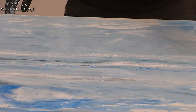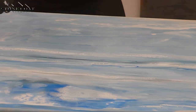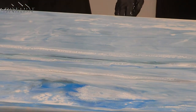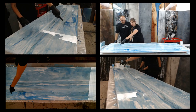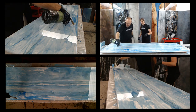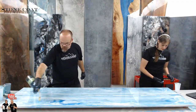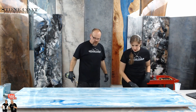I'm gonna move these white stripes a little bit more. Which one? These? You want me to leave them? Yes. Okay. I love it. I think that looks so framed. Don't you think so? I like it. I'll torch that out a little bit there. We need to kind of break that little spot. Go for it. I like that we added two colors there because now when you torch it, this looks pretty. I really like it.